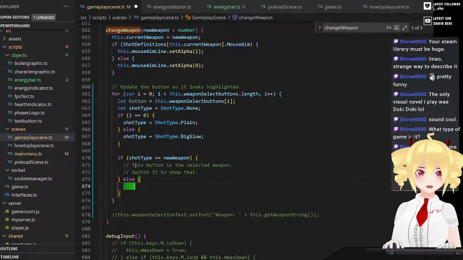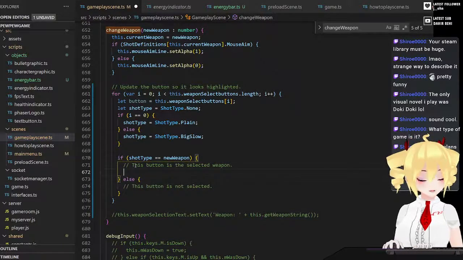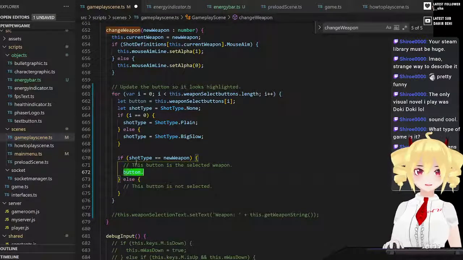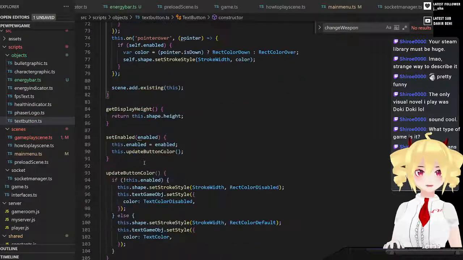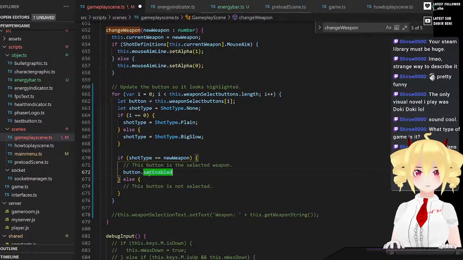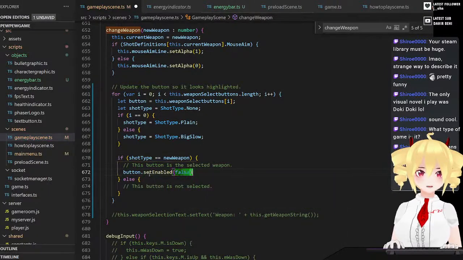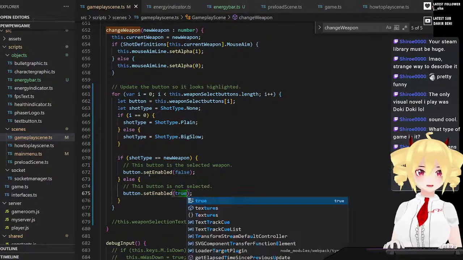Otherwise, this button is not selected. And then what we'll do is just say like button dot, I think I have an enabled or disabled or something. Yeah, I have a setEnabled. Let's see what that looks like. So we'll set it to false. So you can't click it anymore.